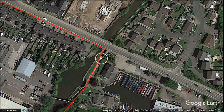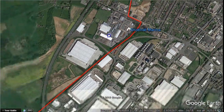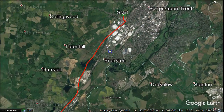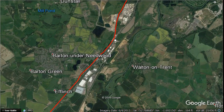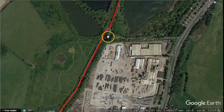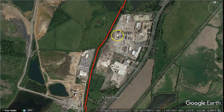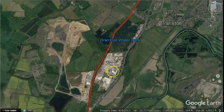You'll see a little path down here, so you'll join that path, and then you're going to be on that canal for about 11 kilometers in total. You're going to run right the way down. You're going to cross the bridge on two occasions. From memory, I think they're just here and here. You can see just where we cross there, and back the other side. I believe it's bridges 35 and 36. It's blatantly obvious. The towpath just doesn't continue that side, so you're forced to cross the river.